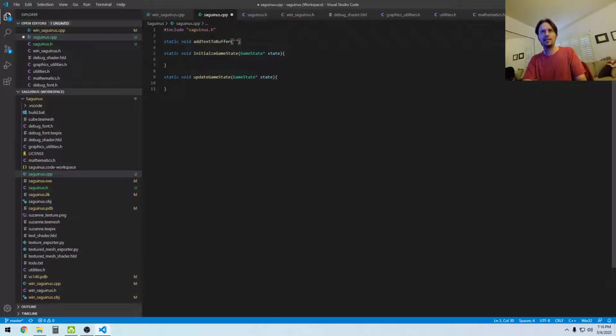It's going to take in a string, an X position, a Y position, and a scale, so how big to make it.